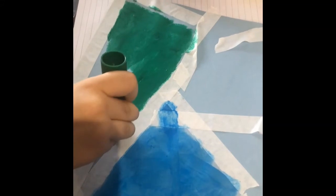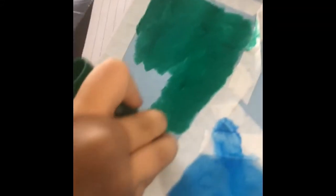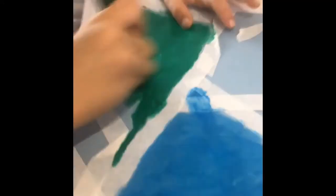It helps with their concentration, being able to focus and stay within the square or the cube or the shape that they're coloring it. Learning about colors. So what color are you using right now?